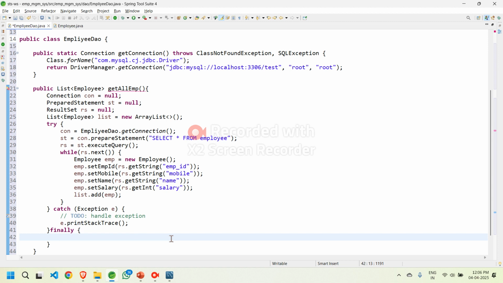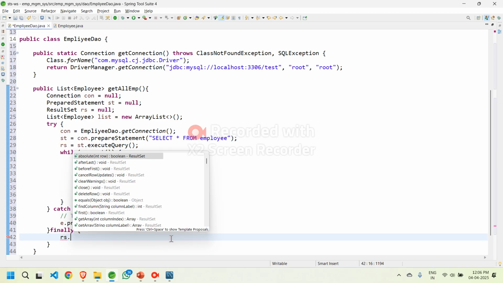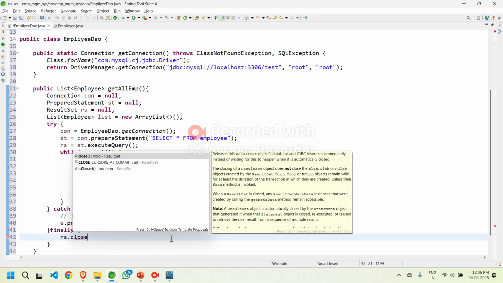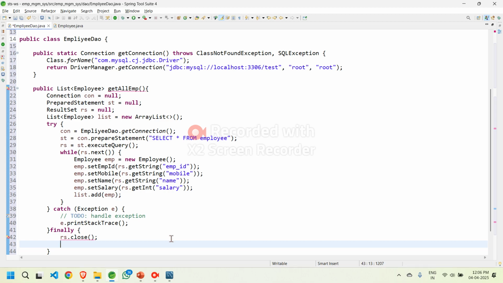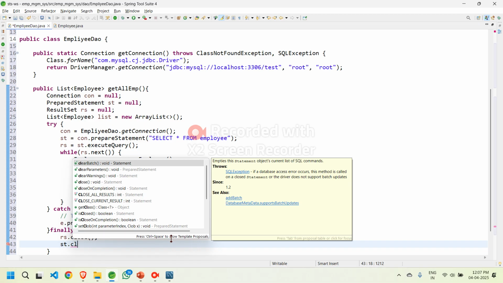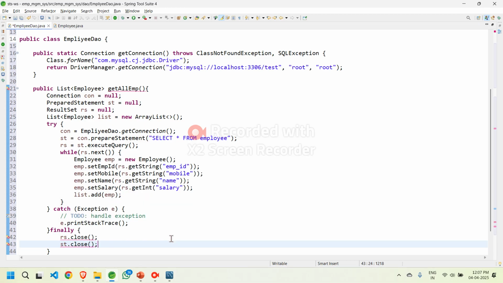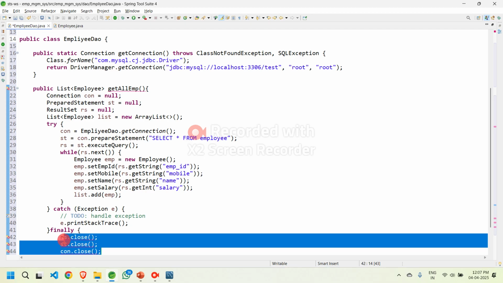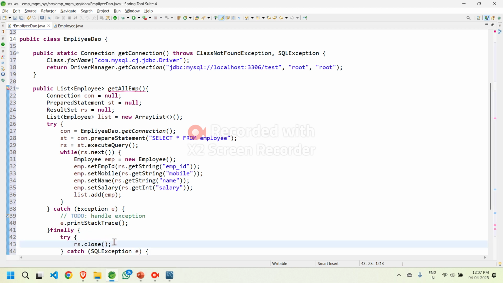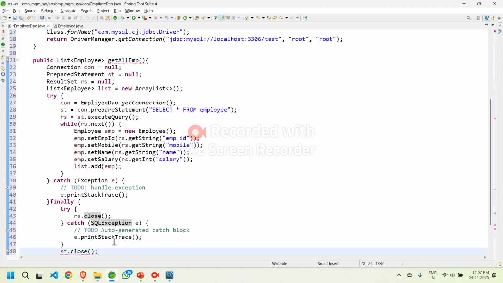So here, rs dot close, st dot close, connection dot close. Okay, and all these things generate the same exception, SQLException, so you can put them under a try catch again.